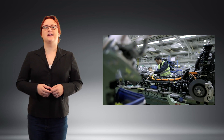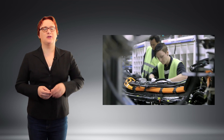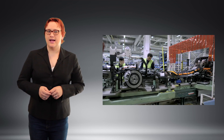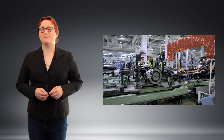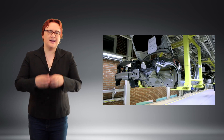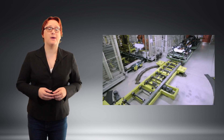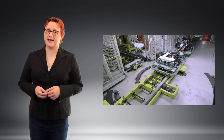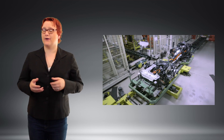Earlier last week, Volvo announced that it would be going one step further, fitting traction electric motors to every single vehicle it makes from 2019 onwards. That might seem like something of a left-field announcement, especially considering Volvo's past with electric cars. But with increasing pressure around the world on vehicle emissions, and Volvo's parent company Geely keen to expand electric vehicle offerings in China, Volvo's announcement is anything but a surprise for those who've been following the brand.